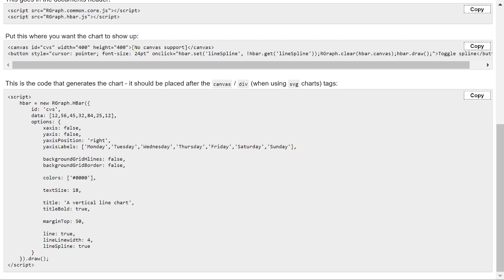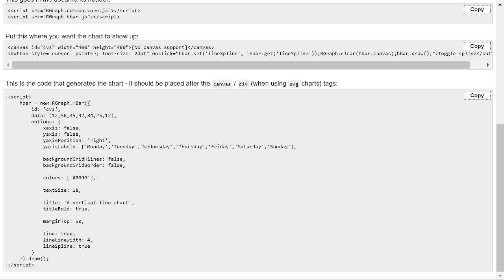The text size is increased. A title is specified. The title is set to be bold, and then the top margin is set. One thing to note here is that because the labels are normally on the left-hand side, there is a margin left auto property, which allows you to turn on and off whether the left margin is automatically set in order to give enough space for the labels.